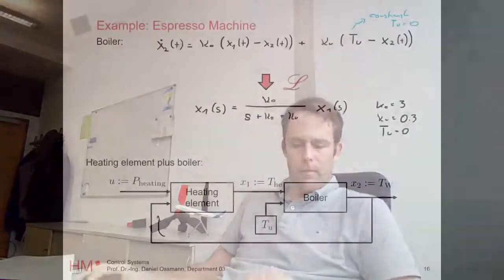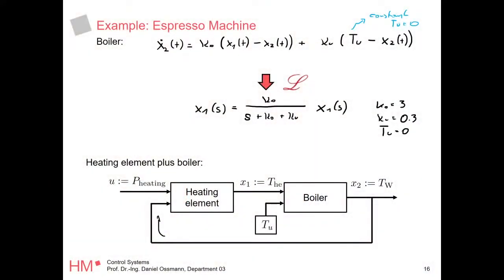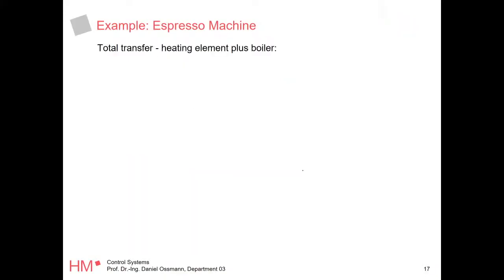So that means basically for us that we can get rid of this X1 here, because we are not really interested in the temperature of the heating element, and we simply plug the equations into each other. Okay, probably on the next slide, I'm going to write down the equations we have so far.